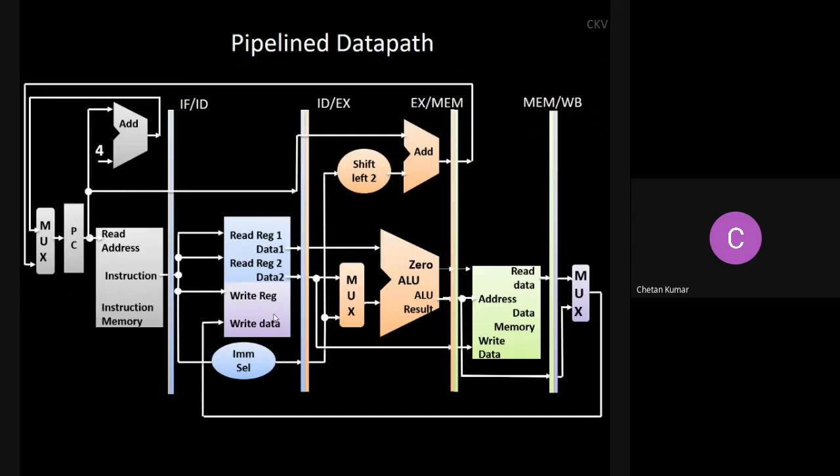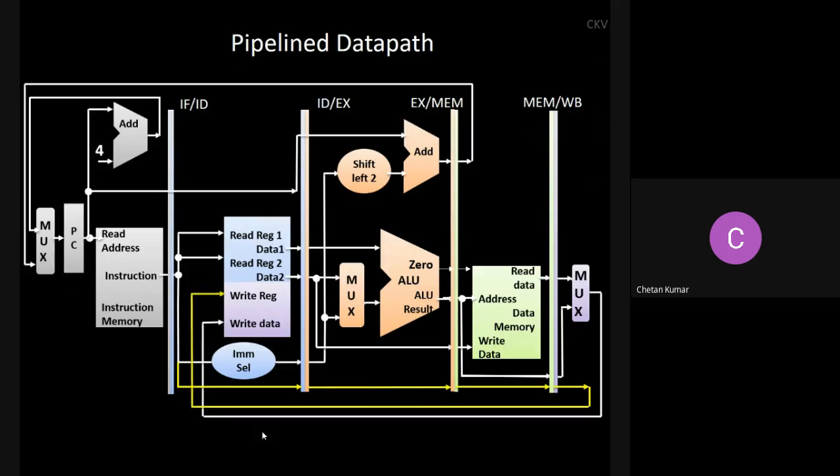So for that, I have to slightly modify the data path. What I'll do is, I'll not supply the write register number directly from here. I'll reroute my write register number, that is your RD field. I'll not connect the RD field directly here. I'll reroute it such that it also goes along with the instruction. Just like your instruction moves from one stage to another with the help of pipeline registers, your RD value for the corresponding instruction should also go through the different pipeline stages, and then finally it should be routed and connected back to the write register number. Then only it will be correct.